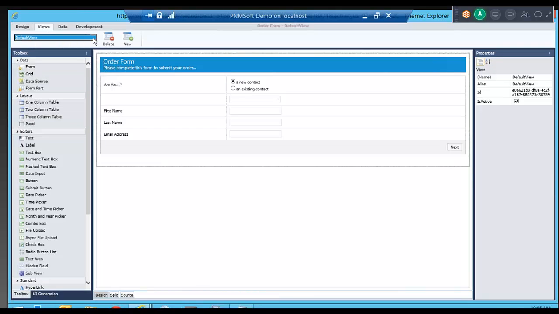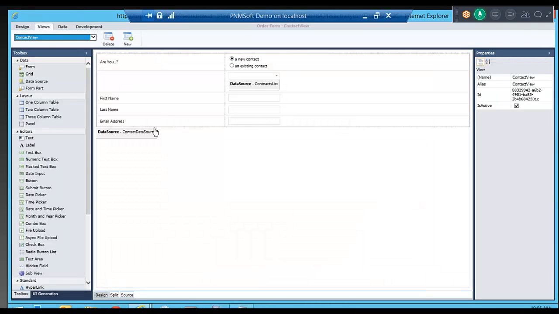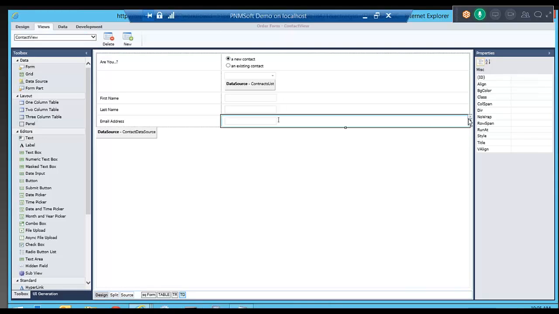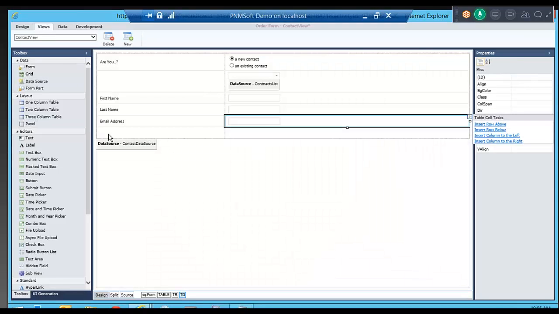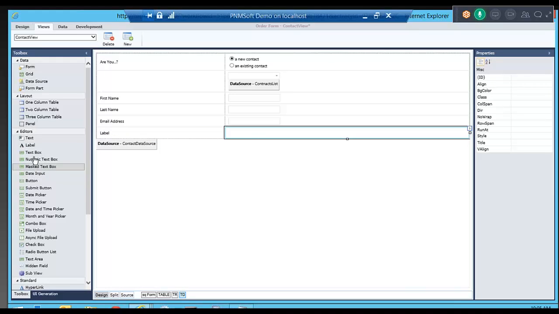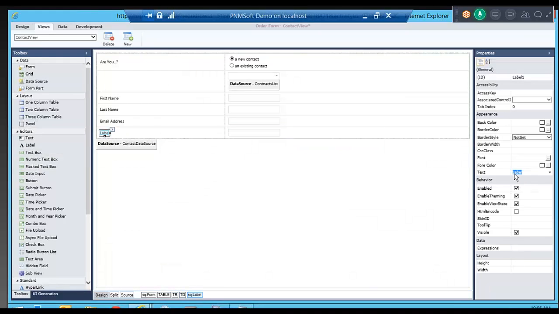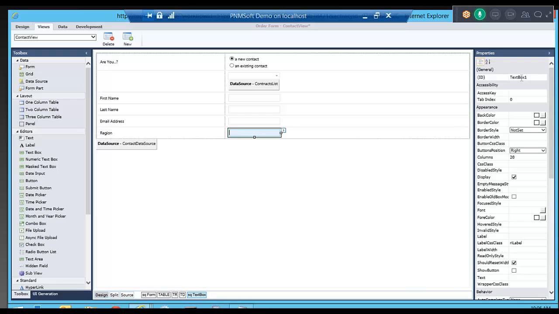We allow multiple views that we can use. You can see we have contact views. So then we have the contact information. We could sit here and say maybe along with name, last name, and email address, maybe we need to add a region. Very quickly we click, insert a row below. We could put a label over here. As you can see, we have all the rich controls you would expect. Put a text box over here. Rename this. We can say region. Click on this, give it a name.